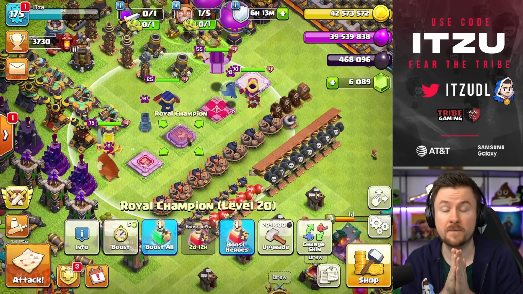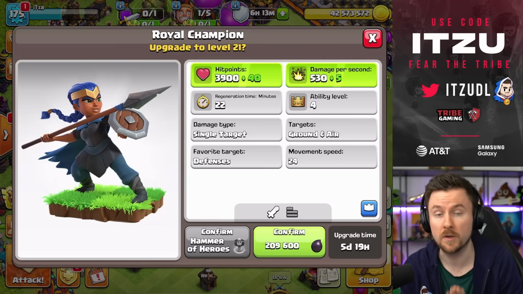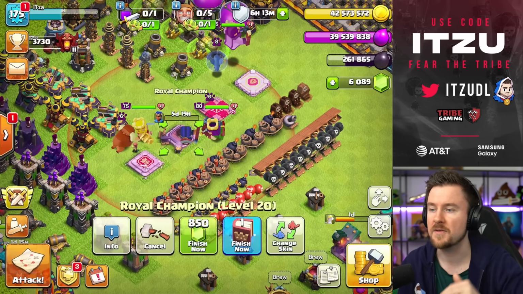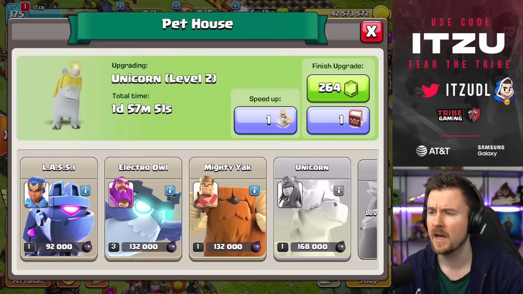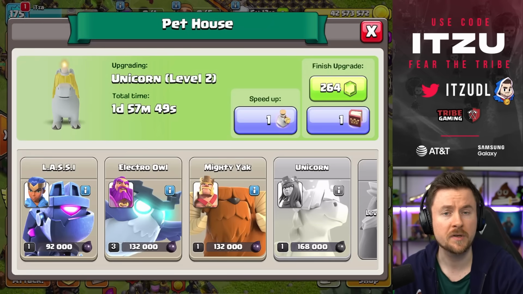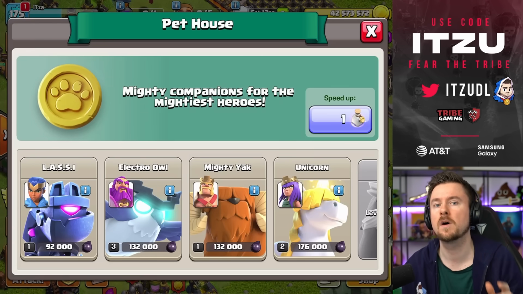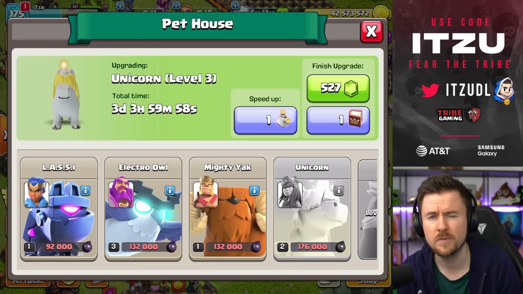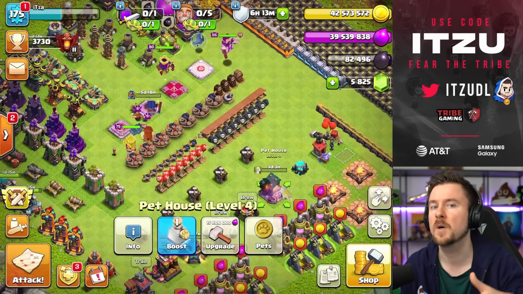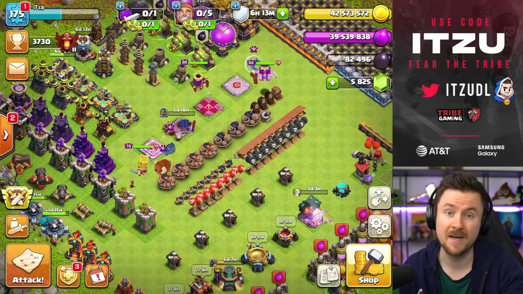I think, because for sneaky goblins, I don't need heroes whatsoever. I can just get them to sleep, and they will just sleep and wake up when I need them again. And I think I would just upgrade the unicorn again. Because, as I said, this is the most important pet I need for Town Hall 14. I don't really care too much about the others. You could care about the owl if you're an air attacker, but I like ground.